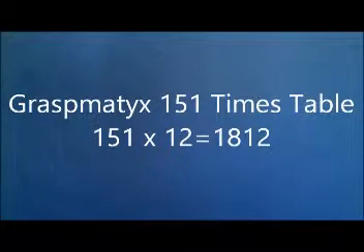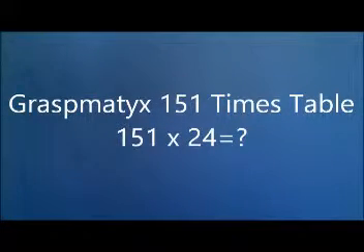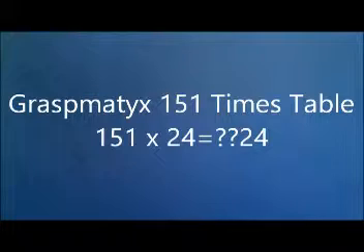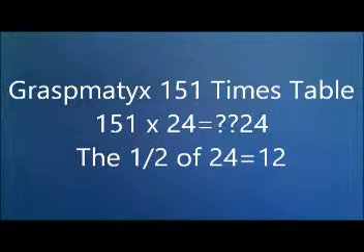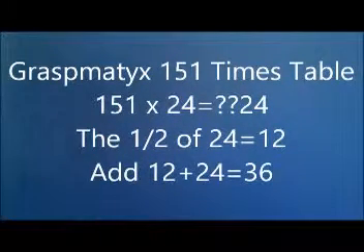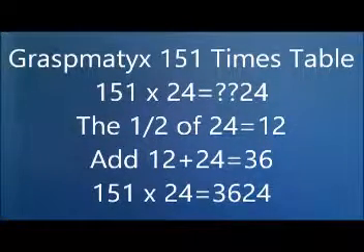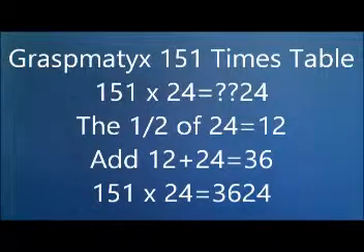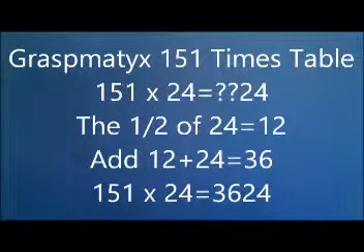It's that simple. That being seen here on this program, let's do the other numbers. 151 times 24. What are we going to do? Yes, we're going to take the 24 and put it to the far right, because 1 times 24 equals 24. And then we're going to find the half of the 24, and that would be 12. We're going to add the 12 now to the 24, and what do we get? We'll get 36. And so we'll get 3624. That's how we get that.